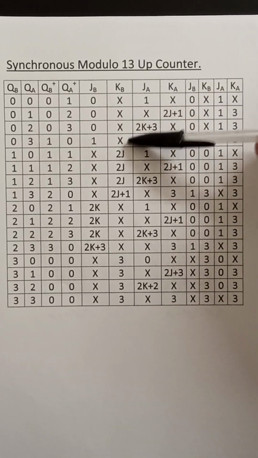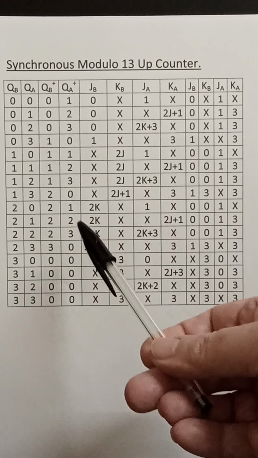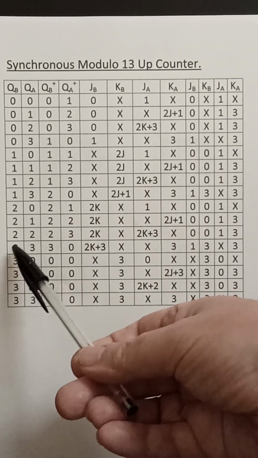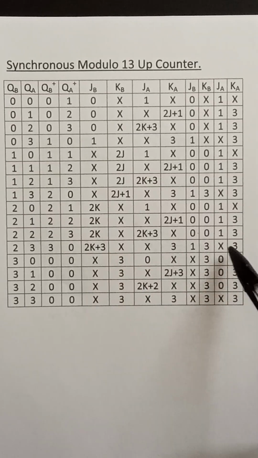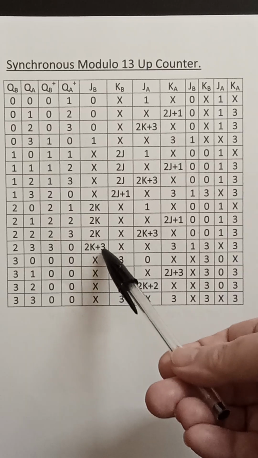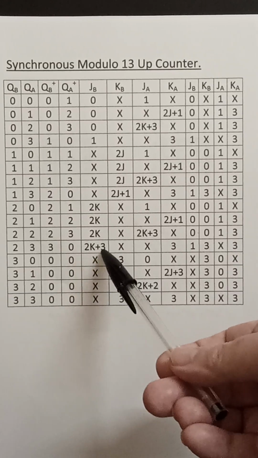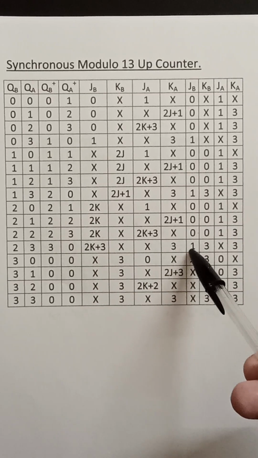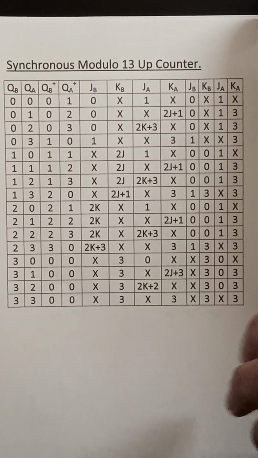So that's there. Get the X's for that one. KB, yeah, there. For example, that's QB. Let's have an example here: QB equals 2 to a 3. X I've chosen to be a 3, and the same thing, JB equals 2 times 3 plus 3, which is 9, which is 1 modulo 4. So that's how I produced the logic tables for KA, JA, KB and JB.